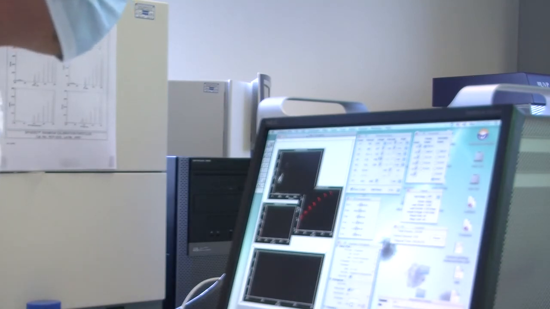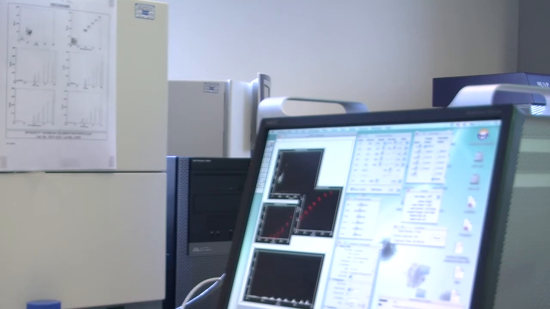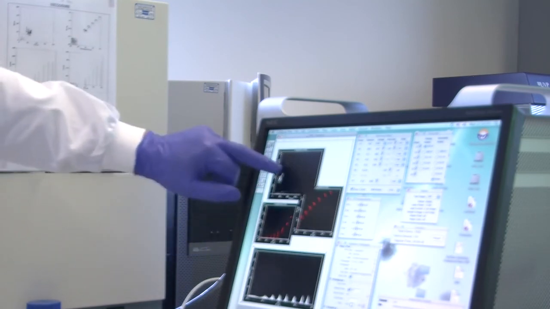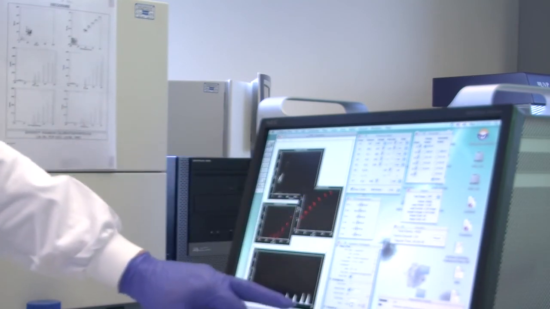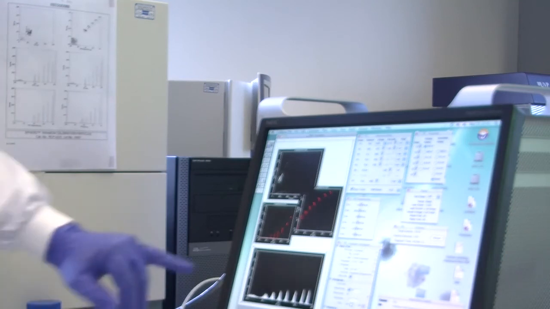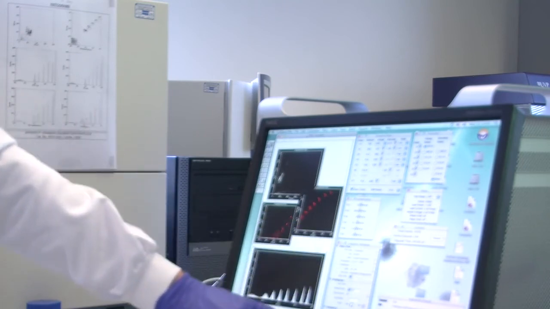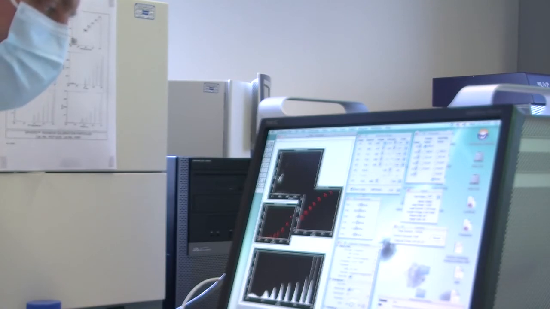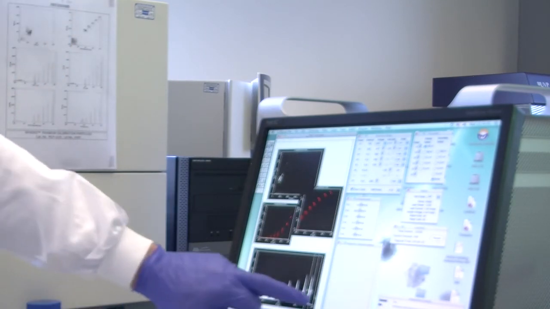Well, so each of these peaks, if I put that back to about 580 and then pause and restart. So what's happening is each of the dots on here is an individual event, an individual bead. Each of those has a specific fluorescence in the other channels. So they're either bright 8, 7, 6, 5, 4, 3, 2, 1. The peak is the number of events in that peak. So what we can do is we can actually get some statistics. So we can put a little marker region on there. And we can say, right, identify just that peak.